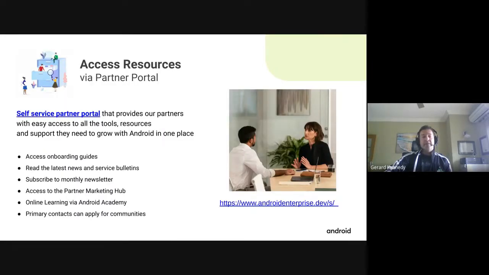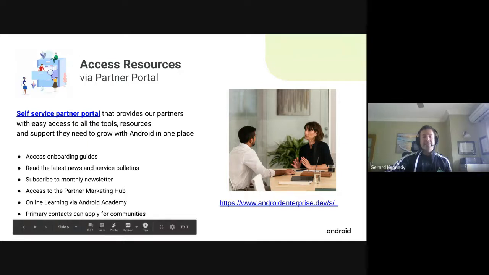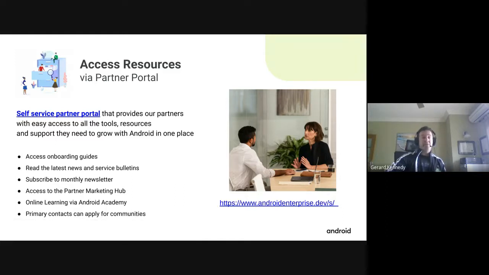So in this portal, and there's a link there to this portal, once you're signed in, this is the new URL that you should be bookmarking. That should be something you live and breathe every day, we hope. Once you log in, if you're the first person to sign up and you're the primary contact, then you would go to the onboarding guides and read those and work out how you go through and join, what the requirements are for you, what is involved in becoming a device reseller, for example, what I need to do, and what I need my team to do.